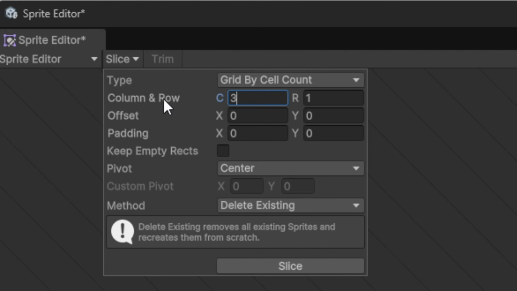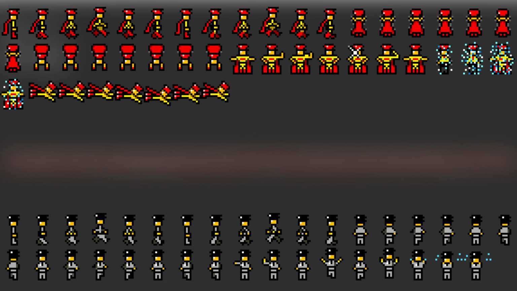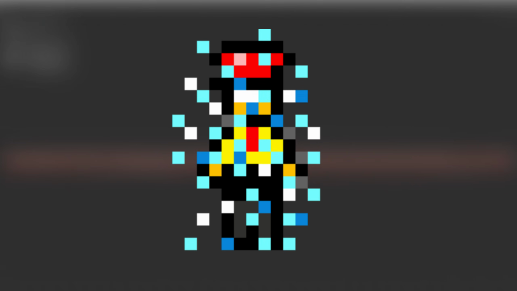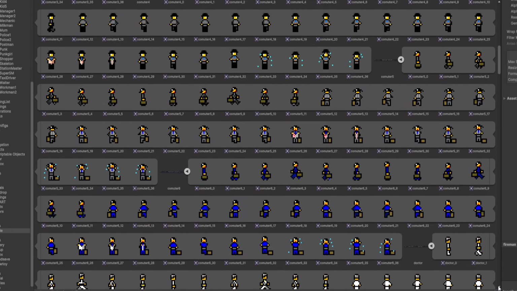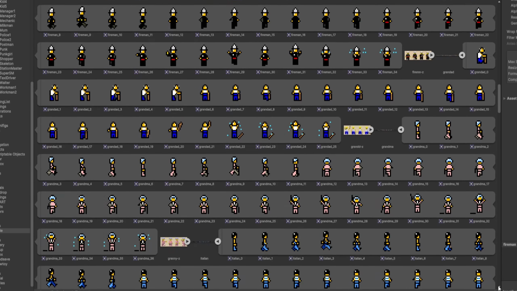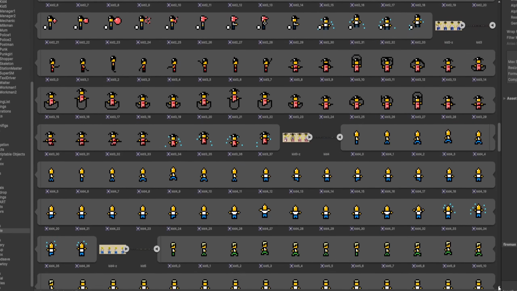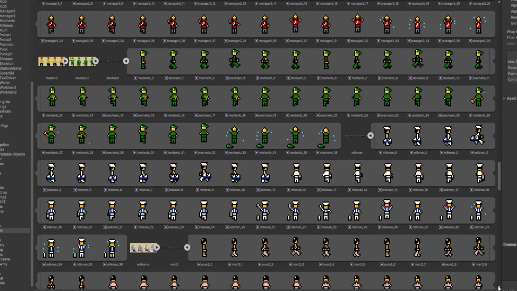I was using the slice by column to break them up, but as some figures have more sprites than others for special interactions, I had to actually make sure the count was correct. I couldn't just copy and paste the same number in. But after a while, I got all of this done. So I had every single sprite for all of the minifigs with each frame nicely sliced. I then tackled the scriptable objects.